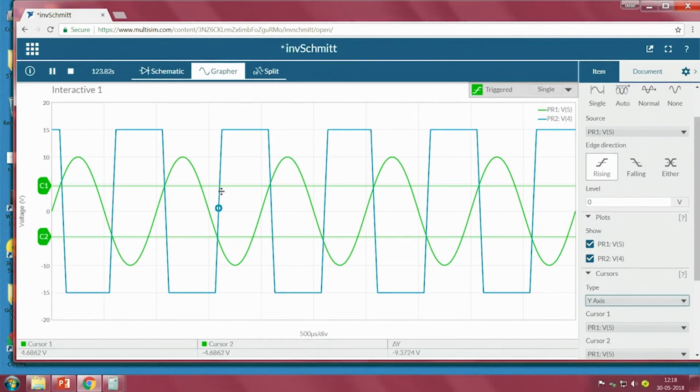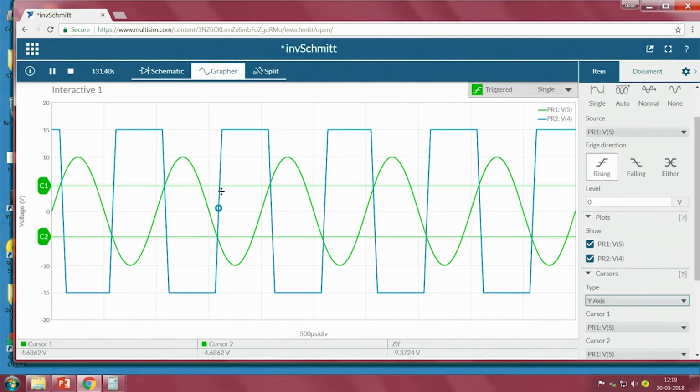Whereas in the case of a comparator, if the input is higher than that particular threshold, it will be on. If it is lower than that same threshold value, it will be off. But in this case, it is not like that. When the input is greater than one particular threshold, the output goes low, and when the input is lower than that threshold, it is not going to go high. In order to make it high, the input should be even lower than the first threshold value, only then does it go high, right. So this is the difference between the inverting Schmitt trigger and a comparator.